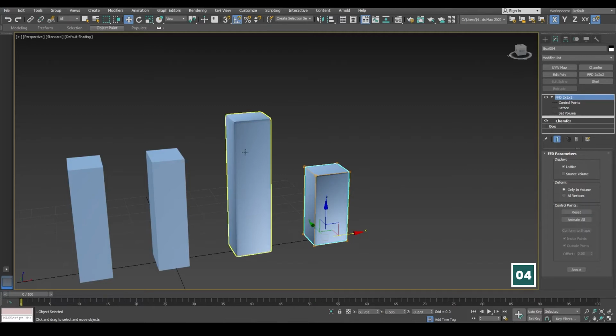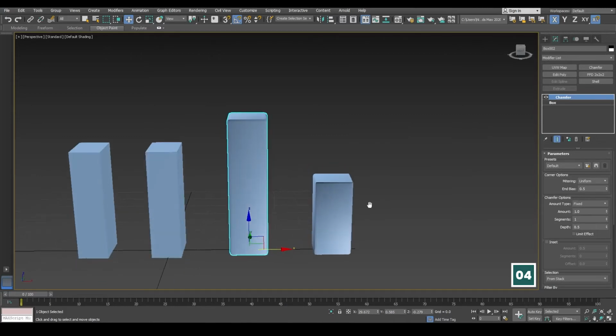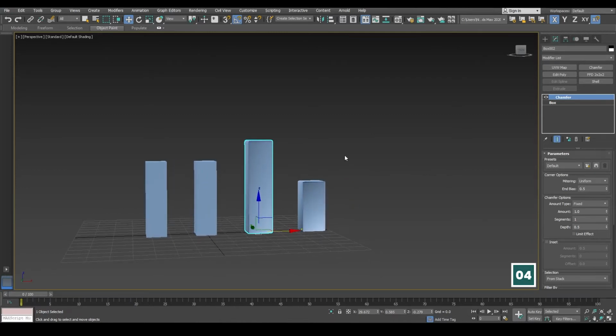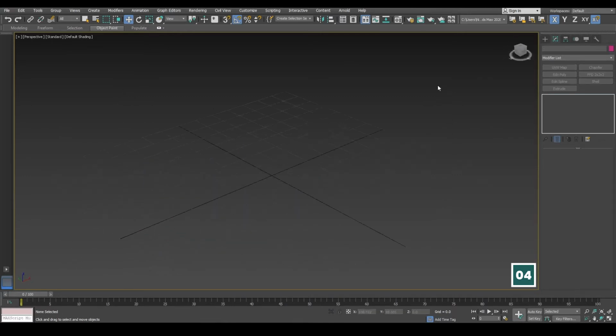So if I make any changes in this, the same changes will appear on this object, but if I make any changes to this object, they will not appear on this object. So that is how the reference works. I hope that makes sense. So these are the ways in which you can copy objects inside 3ds Max. Let's go and delete all these objects and go back to the home.